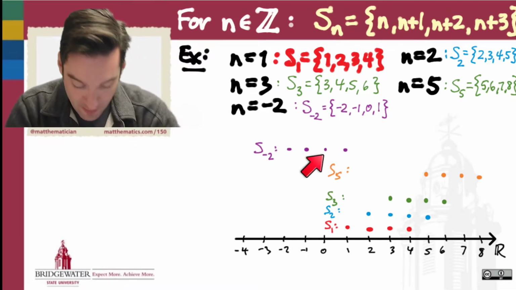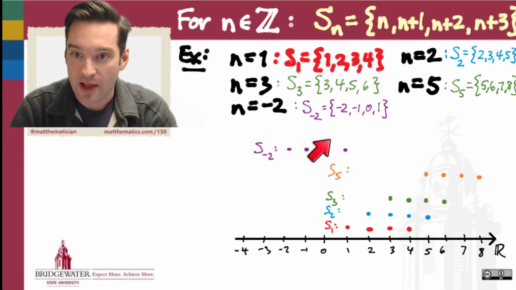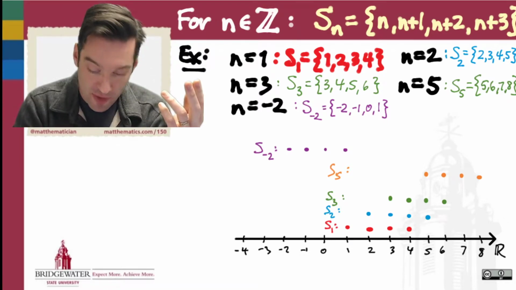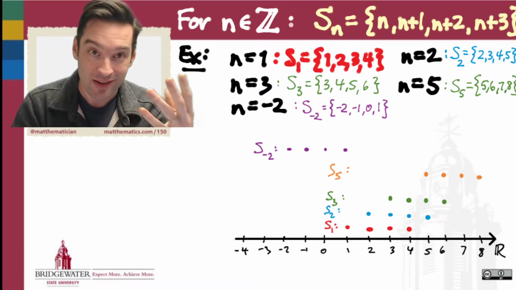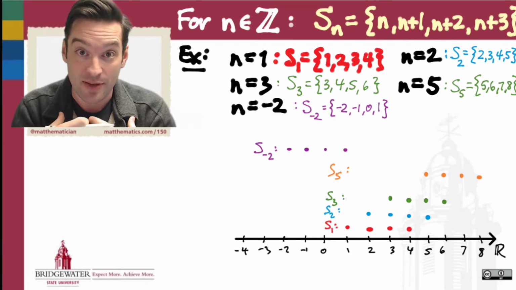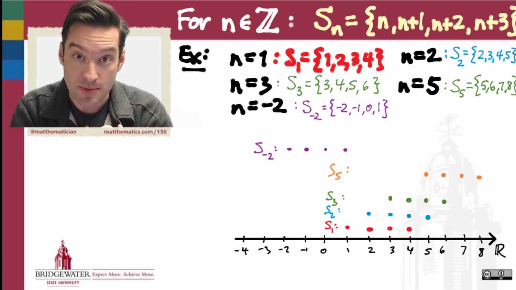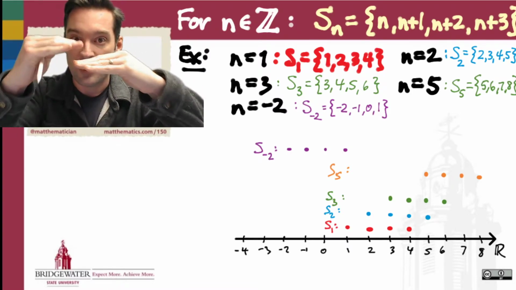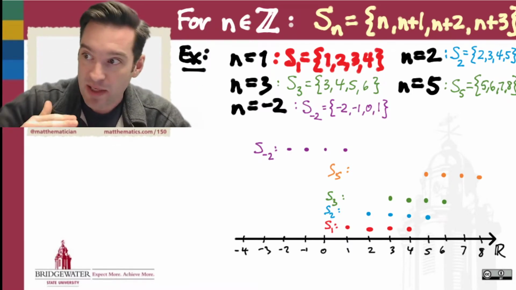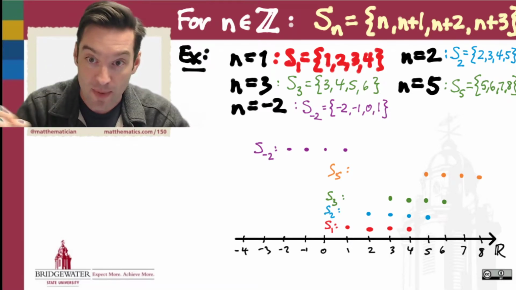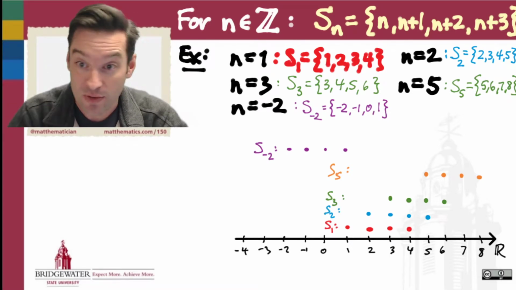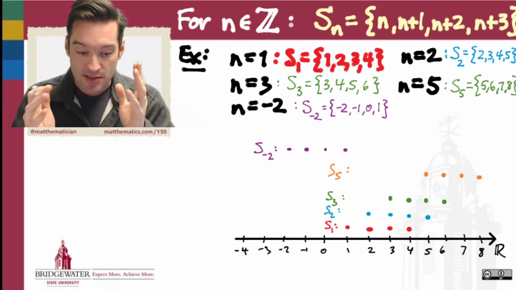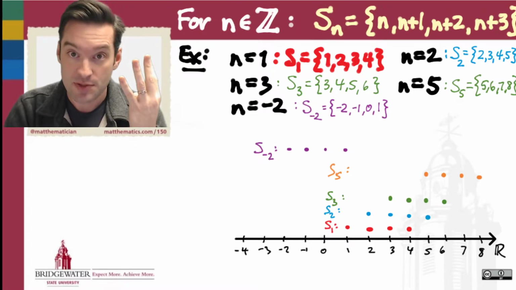And in my diagram, I'm putting each of these at a different height just so that I can more easily tell them apart from one another. If we tried to draw them all on top of the real line, it would get really cluttered really fast, and it would be hard to understand what the relationships are. So anytime I'm doing a diagram like this, I try to separate my different sets by giving them some vertical height so we don't have to draw them on top of one another, because then we get super confused. So there's this picture for these sets that each of the sets is just 4 consecutive integers.